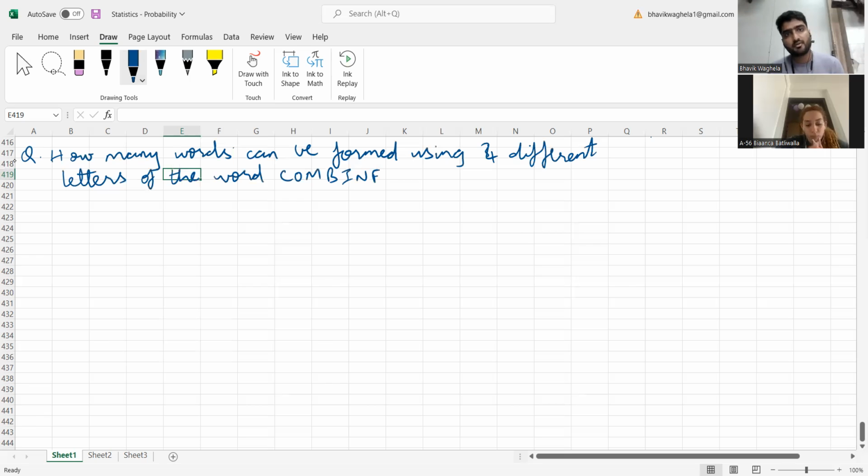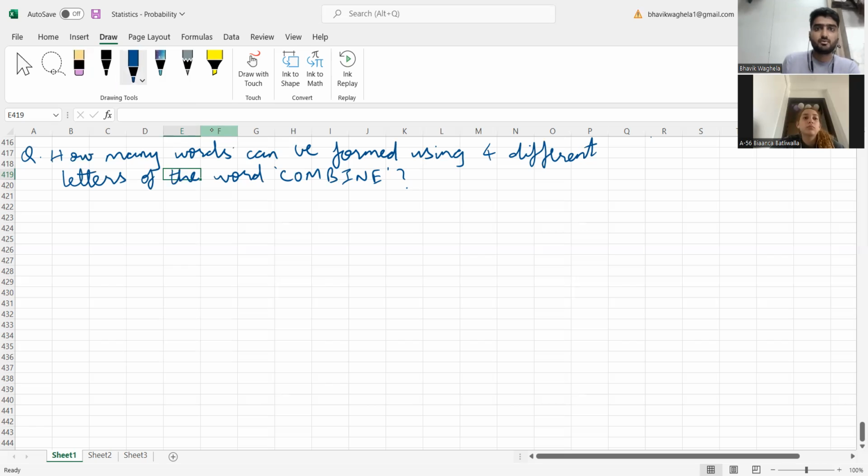Right now, it is not on probability. It's just the basic question to go ahead with. They are not asking us the probability part. Have they asked us the probability in the question? No. They are asking us how many words can be formed. In such kinds of sums, our first approach will be to identify whether the problem is on permutation or on combination.